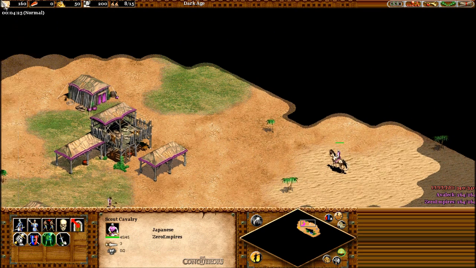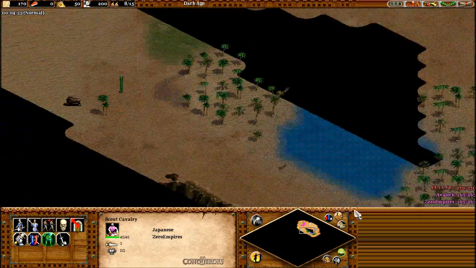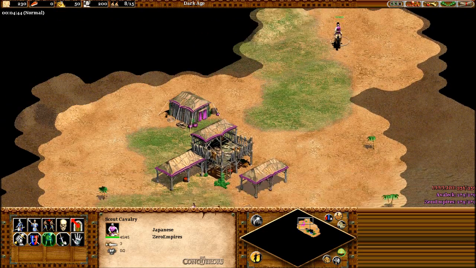Okay, now good. Keep your scout moving around. You need to find those sheep, otherwise you're not gonna have any food. Okay, that's a problem. Do I have to breed them? No, you just eat the sheep. You kill the sheep. Oh.